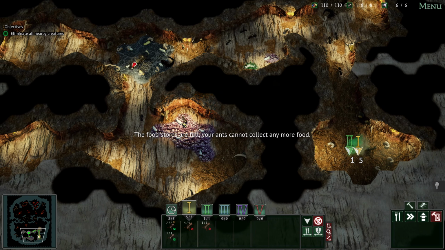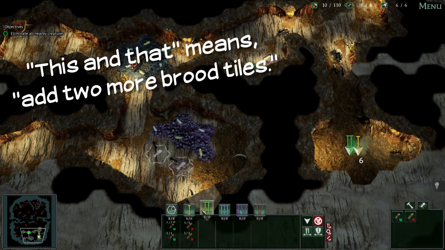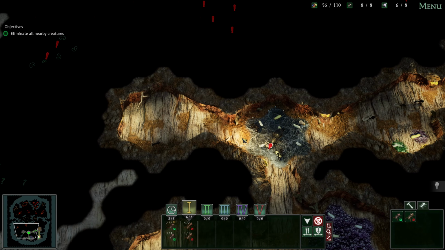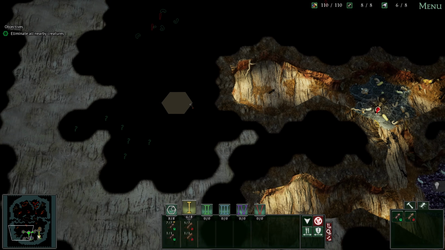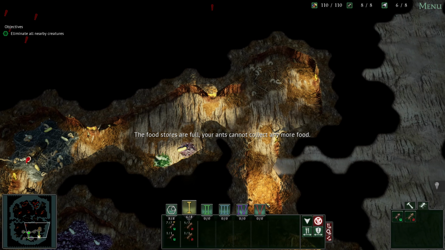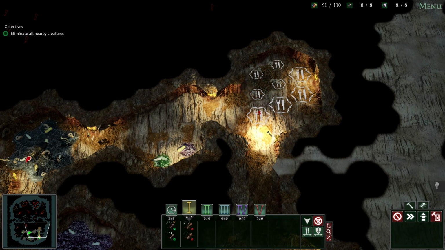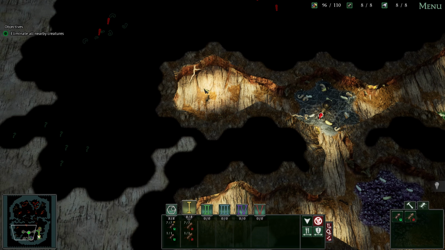Okay, so we can upgrade, and our food stores are full. So we're going to do this and that. So we should still have plenty of food. So now we've got more food we can access here, more bad dudes over here. Food stores are already full. So one thing we're going to do is increase the size of our food stores so we can store more food, so our ants are not always running out as we try to hatch more of our friends.